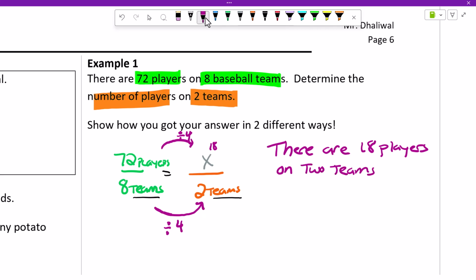Okay, this is called ratios. I think this is like the easiest way to set up a question. You just gotta be careful that when you're lining it up for fractions, you have the information kind of synced up. Teams are both on the bottom, so they both stay on the bottom. Players are both on the top, they both stay on the top. All right? Okay, so this is called ratios.